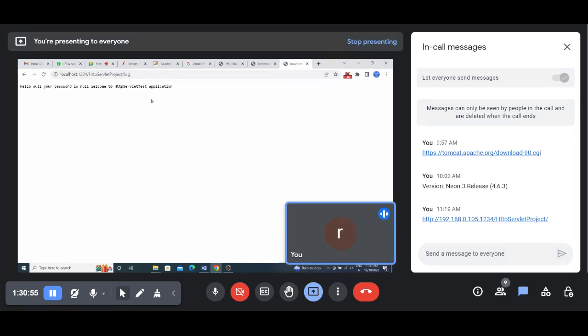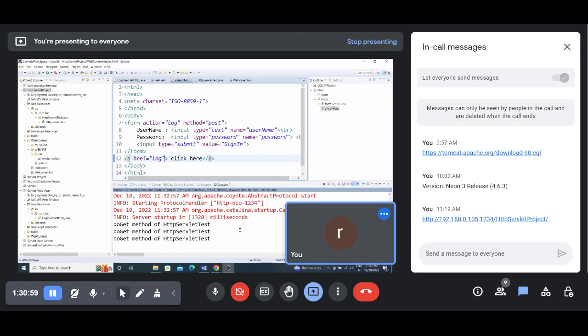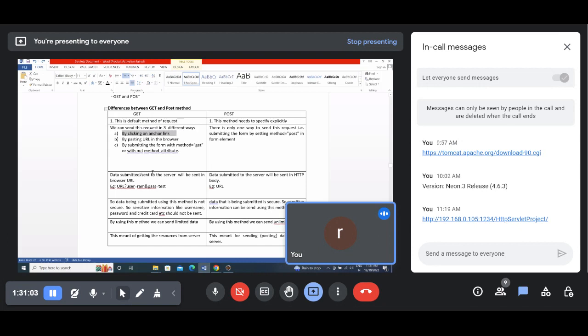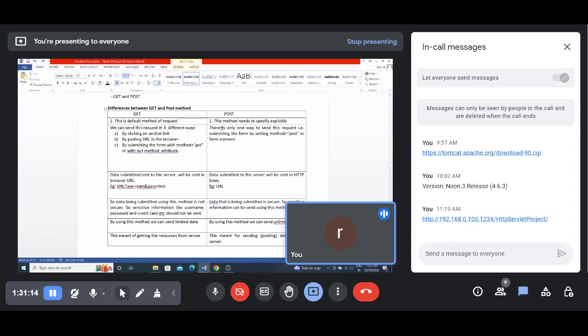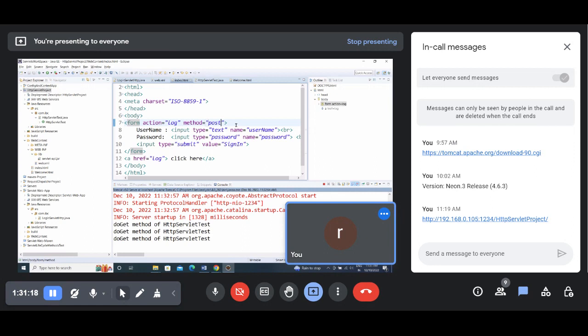By default we can access it this way also. And the next one is by submitting a form. Just now we have seen that through a form also we can use get as default. But post means compulsorily, through a form only we need to post it, otherwise we'll get an error.